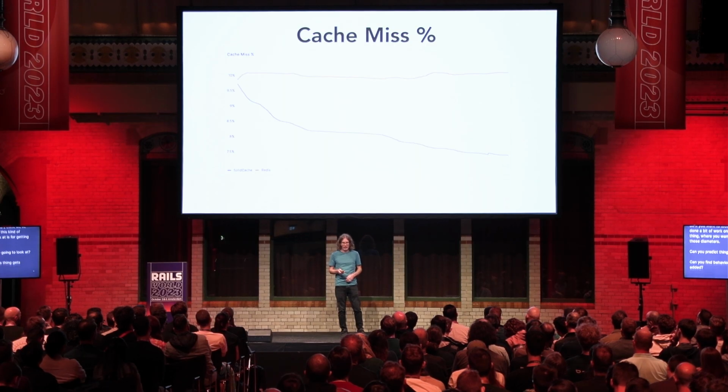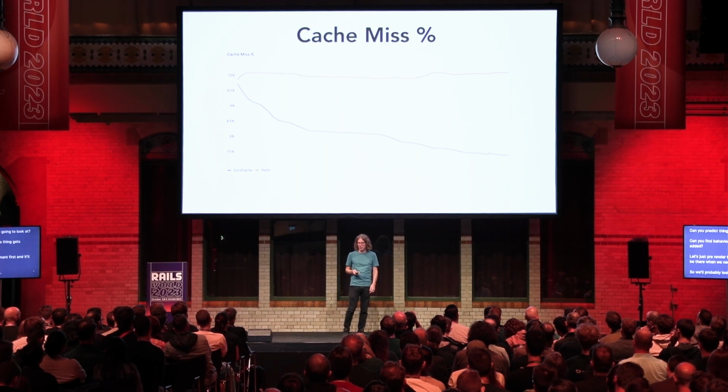I think the interesting next step with caching is what's in that 7.5%. If you look at it, it's just stuff you've never asked for before. Once your cache is virtually infinite, your misses are your initial requests. We've done a bit of work on Hay for this kind of thing. To get those down, can you predict things you're going to look at? Can you find behavior like, this thing gets added, so let's pre-render the fragment for it, and it will be there when we need it. We'll probably look at that soon with Basecamp and see if we can get these numbers down a bit more.